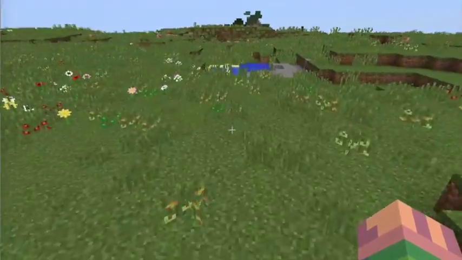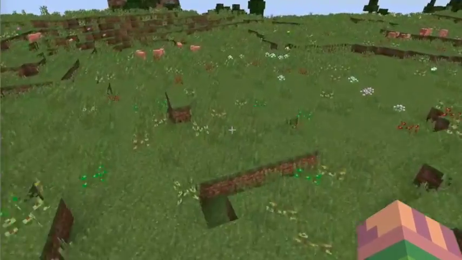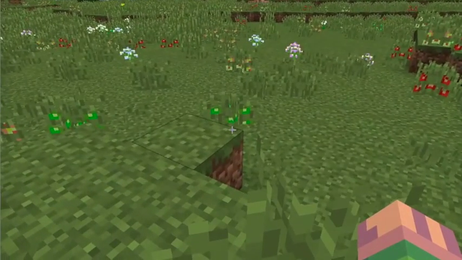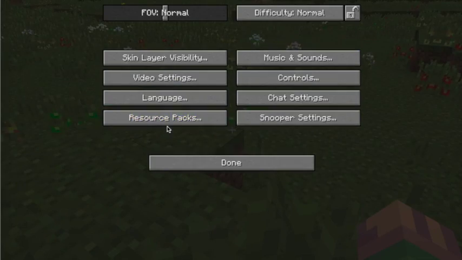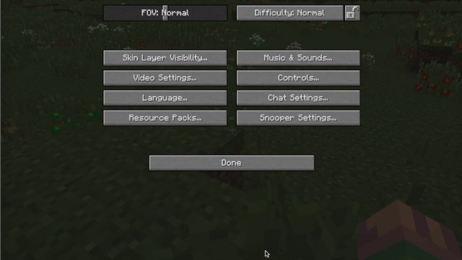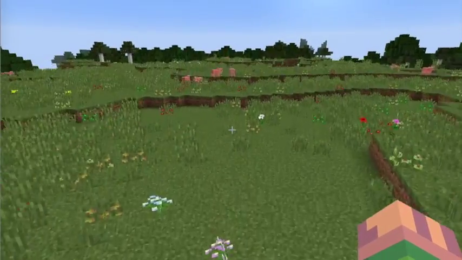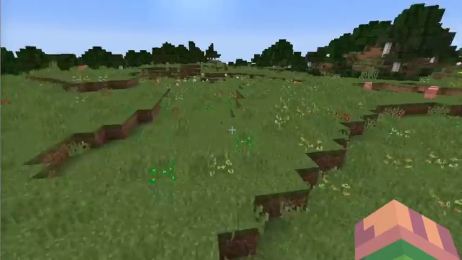Yes, today, on this very day. And if you're seeing all these different colored flowers, it's just because I've got an awesome texture pack on. If you want to get that, it's pretty cool. That's the name, it's like Vader's alternative blocks. It's pretty good, you know, different dirts and stuff. But anyway, that's not what this video is about.